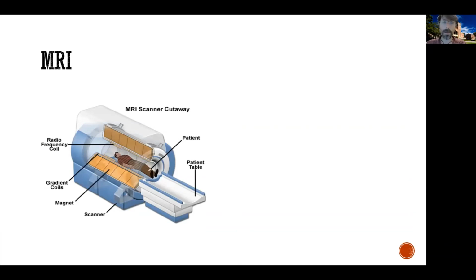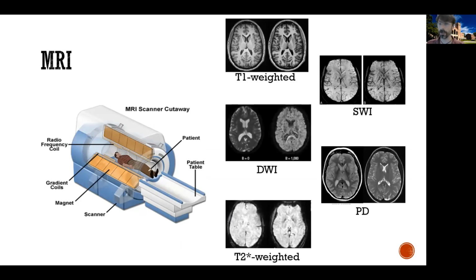So MRI, and you can see here a sketch of a typical MRI machine, and we will go into some detail about how the parts of this machine allow us to study the brain. When discussing the brain, you can take several different types of images of the brain using MRI. For example, at the very top, we can take images that are highly detailed and that show us very well in detail the anatomy of the brain. And these happen to be called the T1 weighted images. And we will discuss why they have this name.